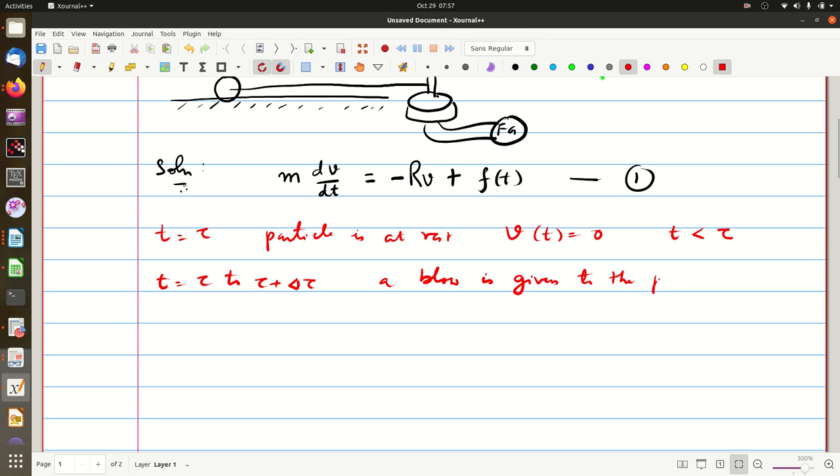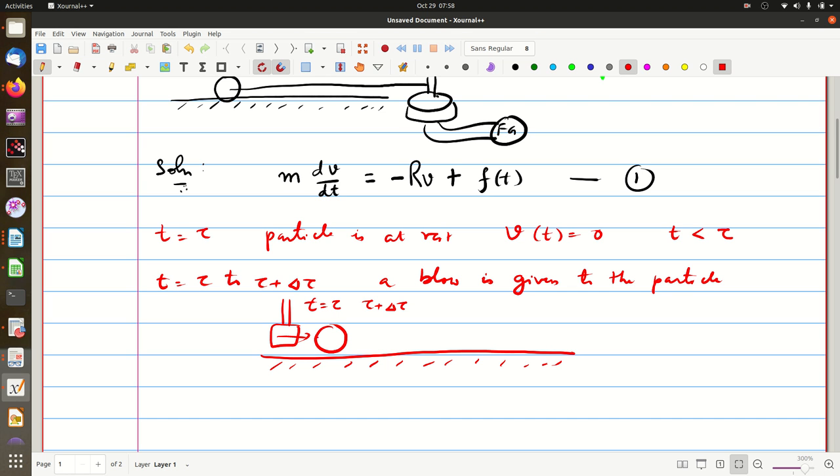Okay, right now we are not solving directly for the function due to the function generator. We are typically talking about, let's say, the particle basically sitting on the table, and at some time t equal to tau, for a duration of delta tau, I have given it a hit with a hammer. Okay, so I had a hammer with which I hit this. That's a simple blow, and the hammer hit it for a duration of this. So what happens to this particle's velocity is something like this.